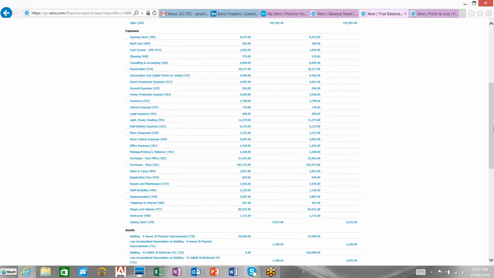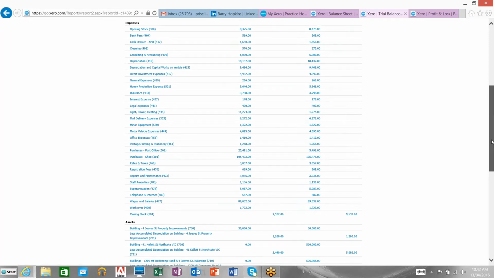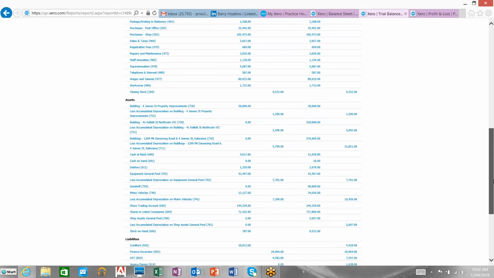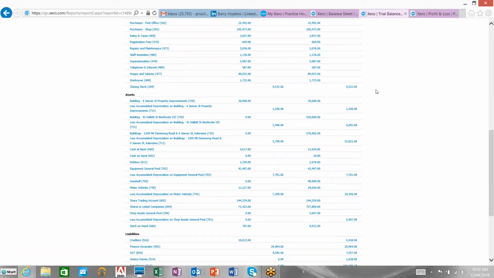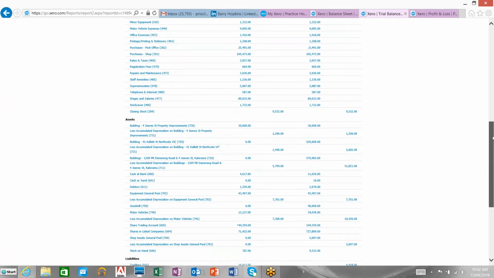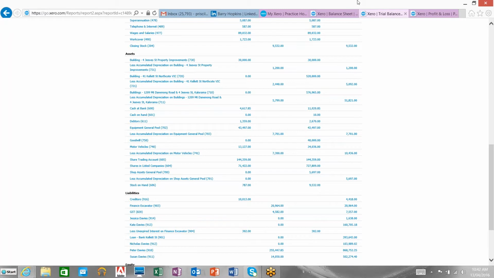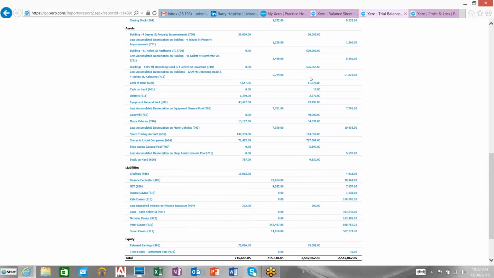Okay, so let's go. Expenses are nicely picked up in debits. And the closing stock, yeah, it did pick up the closing stock. So I was looking for that one. Very good. And closing stock is in credit. Okay, so buildings again. See how nicely we can see debit, credit, debit, credit. This is a bit more obvious than the balance sheet where you have the negative asset on the debit, credit.